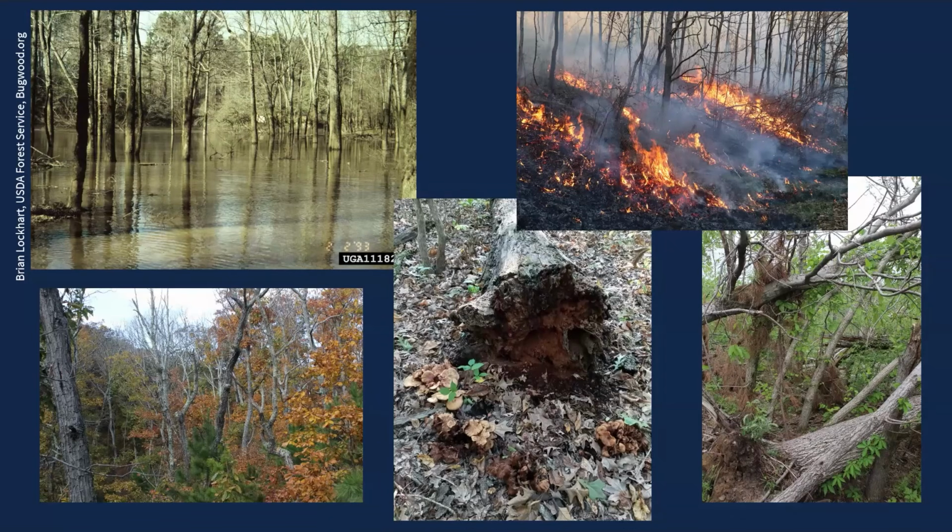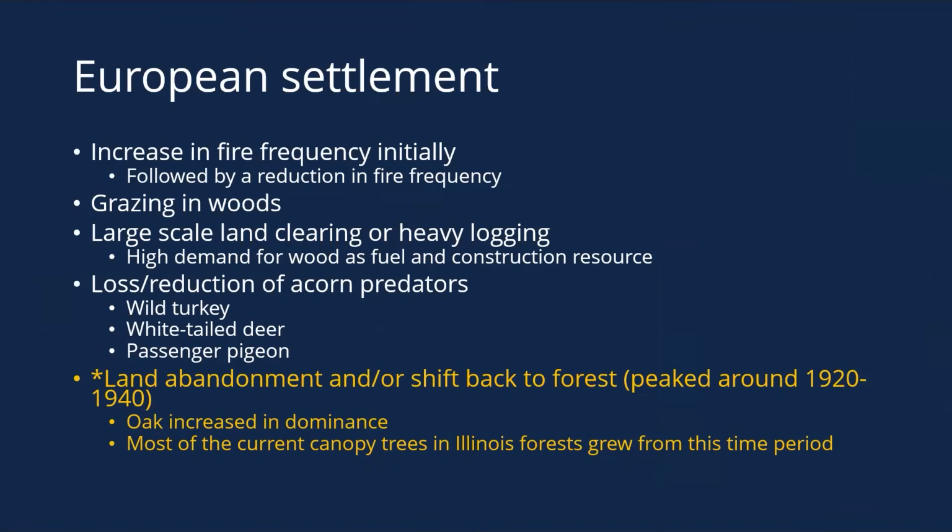So that's where we're at with oaks, right? We are a landscape that's naturally had a lot of disturbances, as well as anthropogenic fire and other disturbances. People have been managing oaks for 10 to 12,000 years on the landscape. So things changed a little bit with European settlement, and when this happened, we saw some big changes.